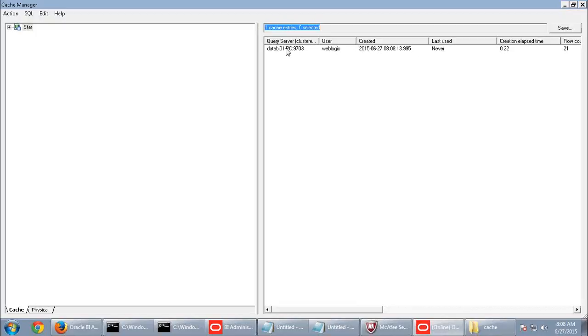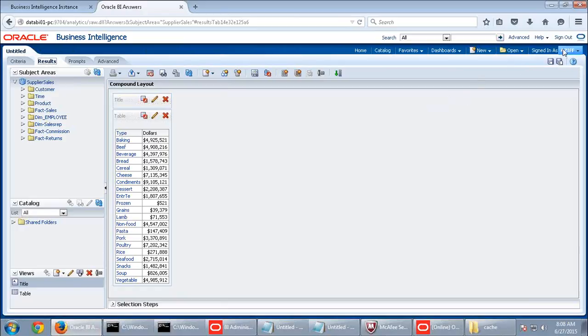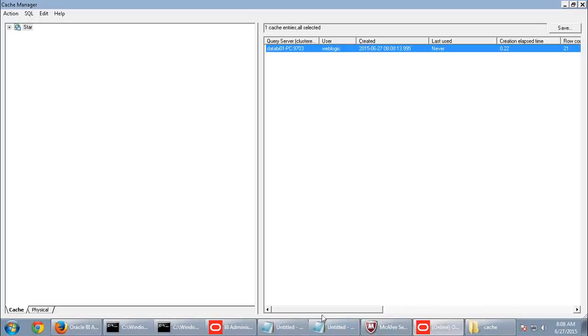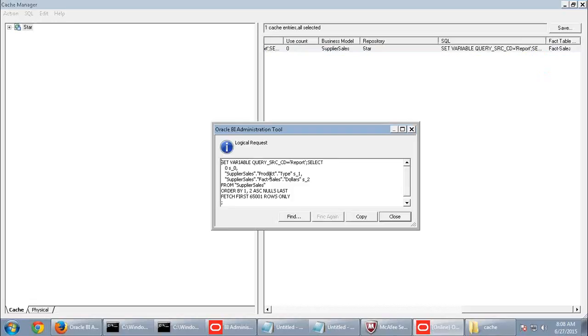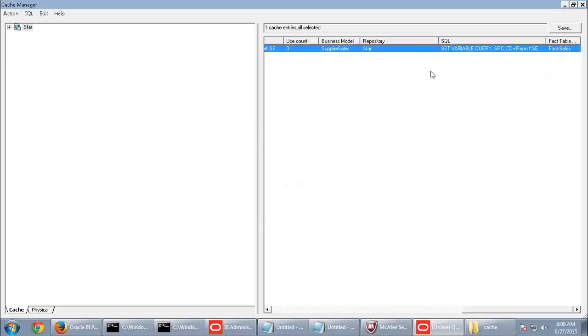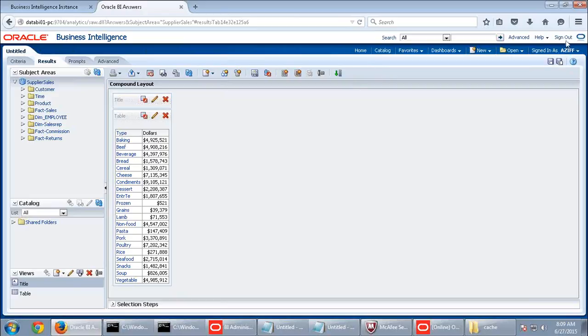There is one request by user weblogic. Let me check, let me look into my query. It shows type and supplier sales dollars, and this query is cached. Now just sign out of this.